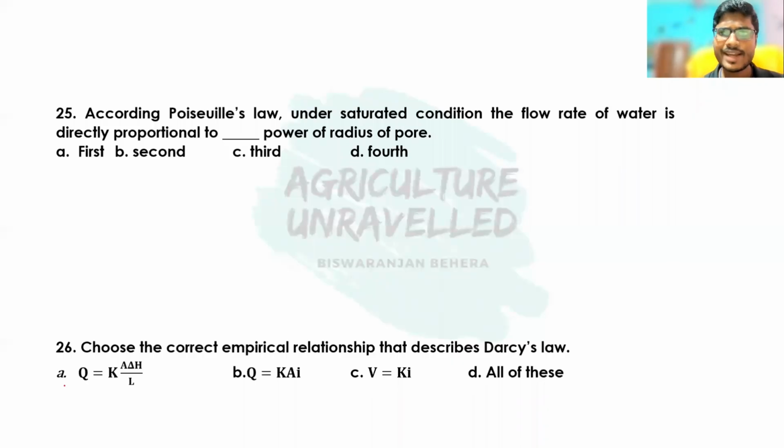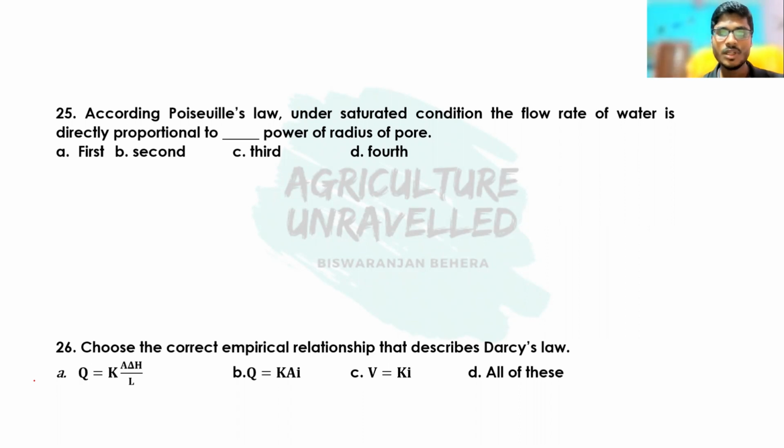Here, remember one thing, the original Darcy's law is always applicable to only saturated soil. Okay, original Darcy's law is applicable to saturated soil only, but with modification, the modified Darcy's law is applicable to both saturated and unsaturated soil. So with modification, we can use the principles of Darcy's law for unsaturated soil also. So if the question asks whether Darcy's law is applicable to saturated, unsaturated, or both, then the answer will be both saturated and unsaturated soil.